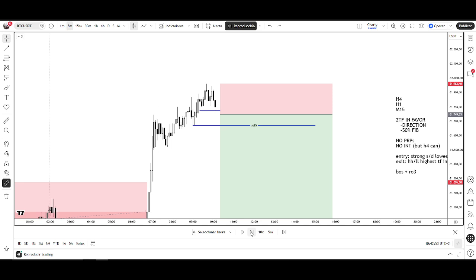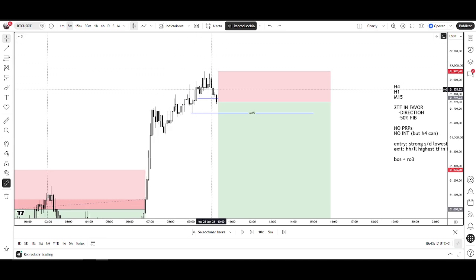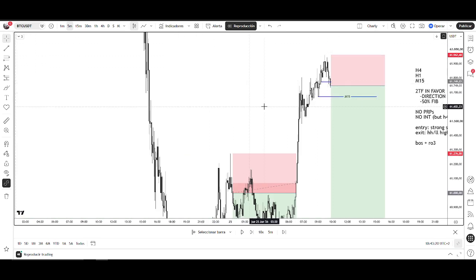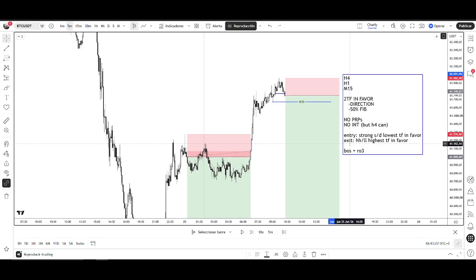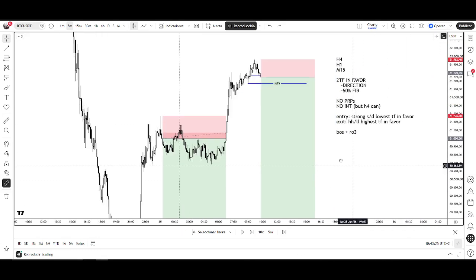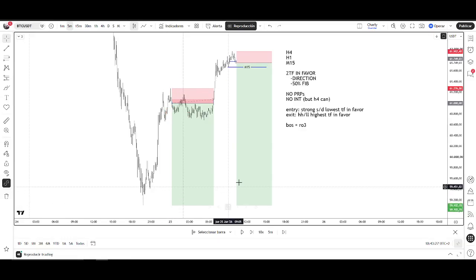Right there we have a break, but you need the break and close, and that's where the M5R type of entry joins, which is basically the same way to mark up the structure, but the execution goes at the close. All right, at the close of the candle. Okay, and this is the most important part. When the close happens, you enter. Invalidation goes above the high. All right, in this case is the highest high of the break of structure, and as we said, the exit goes to the lower low of the highest time frame in favor, which is the 4 hours lower low.